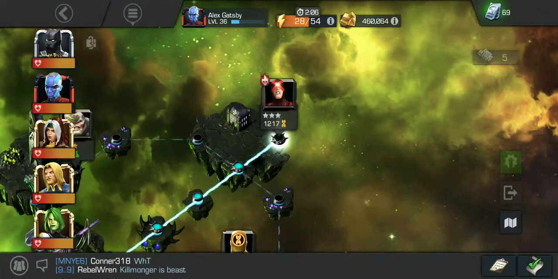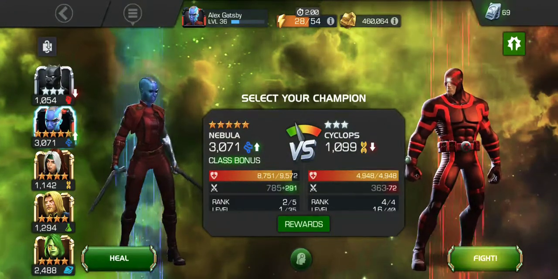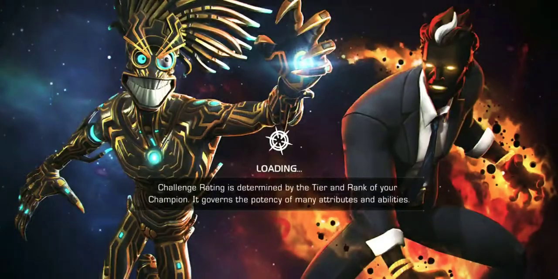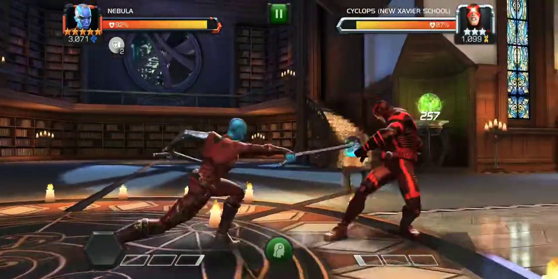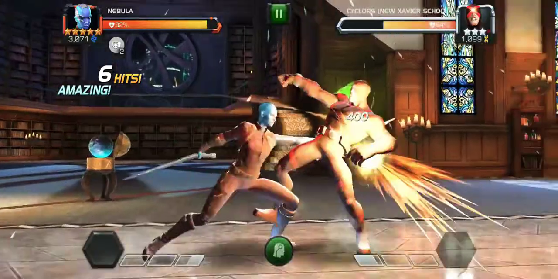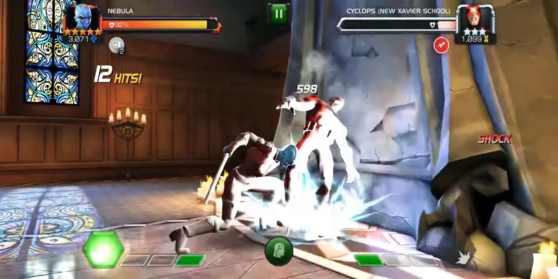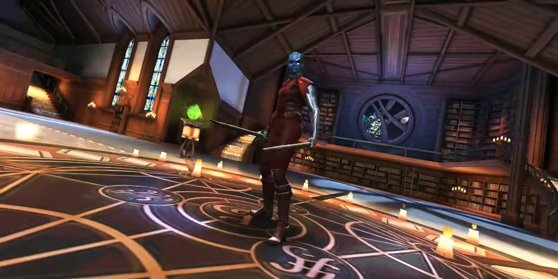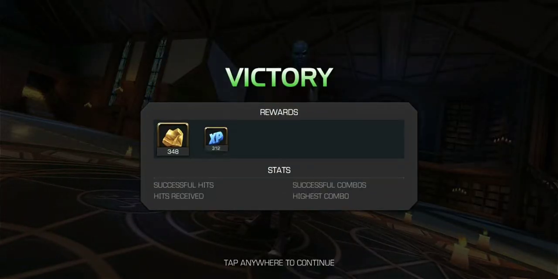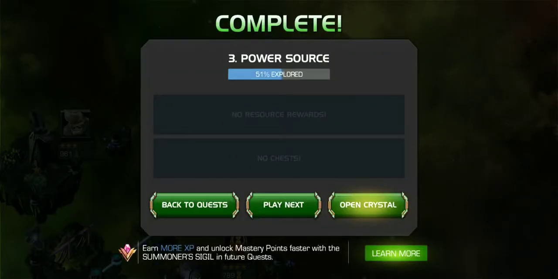Wow, that's pretty cocky. So this costume I think is the new mutants version for Cyclops. Again, I'll go with Nebula. And if you look at his status bar on top, so new Xavier School is what it is. I like the original blue and yellow costume. I wasn't too big a fan of this one at first, but I'm beginning to like it. That was a lot of experience points.